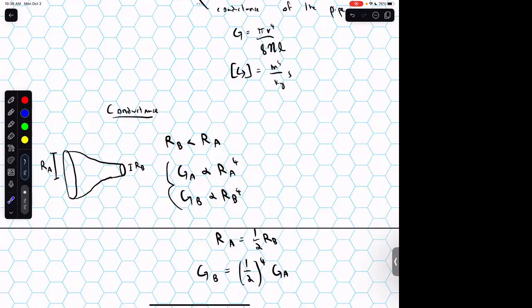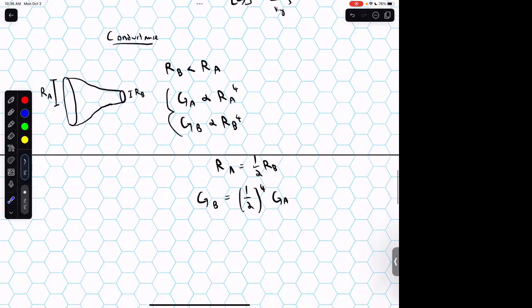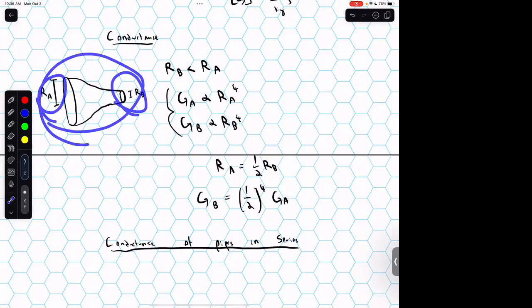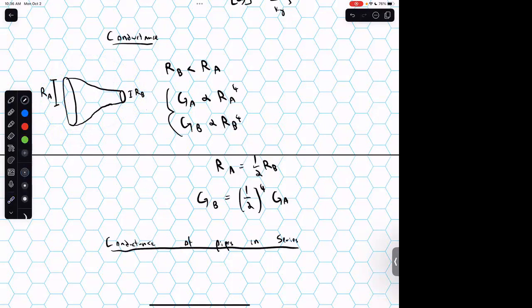Okay, so conductances are a useful thing because we can actually add them and combine them together for pipes in a way that's actually extremely similar to the way that we do this with resistors in electromagnetism. Okay, so conductance of pipes in series. So I have this overall weird shaped object here that has some radius here and some radius there. Let's say that I'm building some crazy pipeline system. I might be interested in knowing what is the overall conductance of this combined element, right?